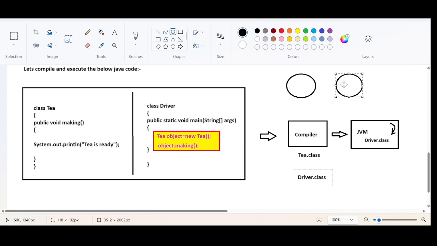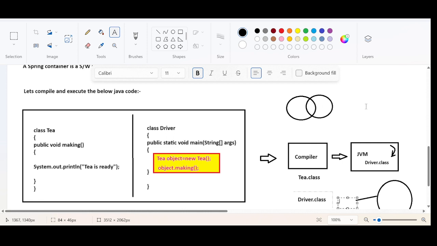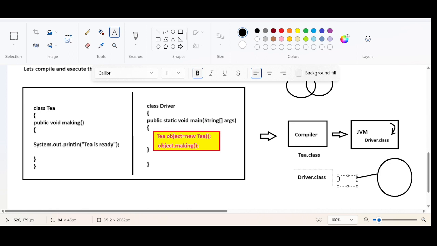After execution, what happens? The main thread will get access to the main method. First instruction, object creation. Right? Now who created the object? The main thread created the object. Yes, but because of your instruction, the main thread is creating the object for you. Because you have used the new keyword, because of this new keyword, the object is created. Object creation is okay, but this object creation is making the services tightly coupled. Previously it was separate. After the object creation, it has become like this. Right? The name of the object is what? Object.